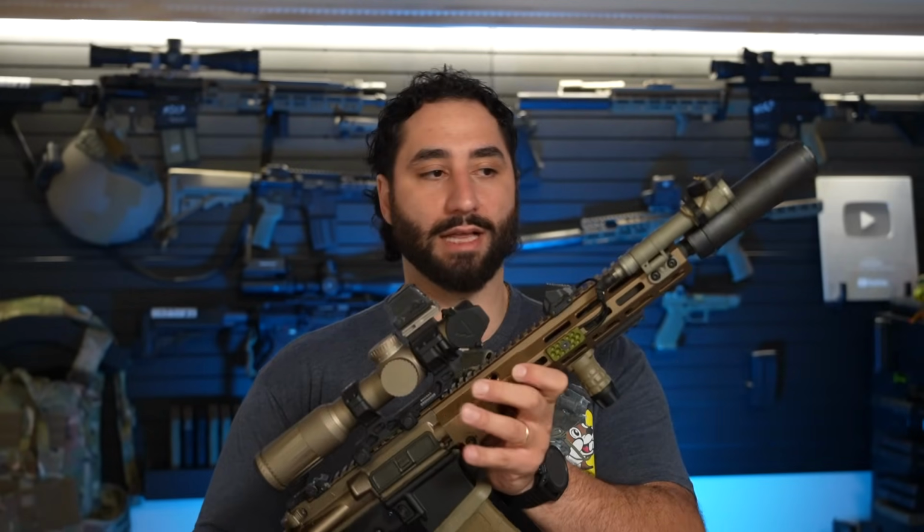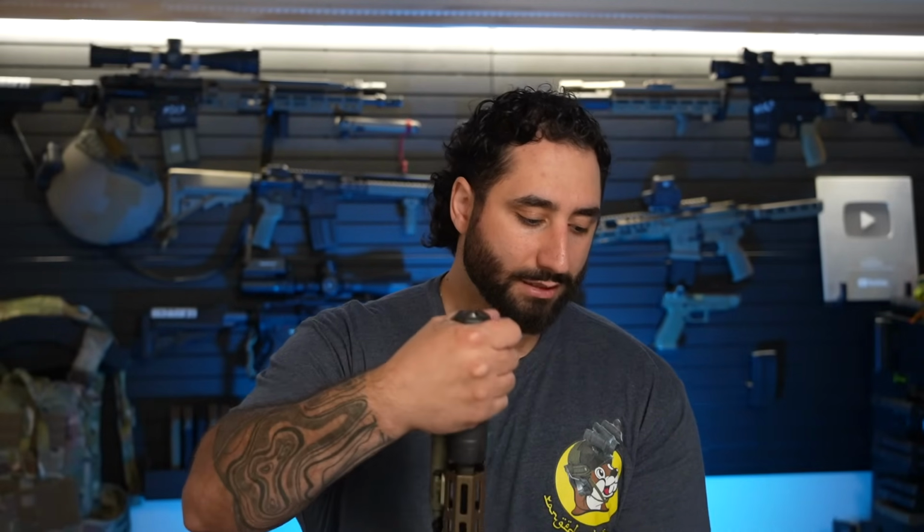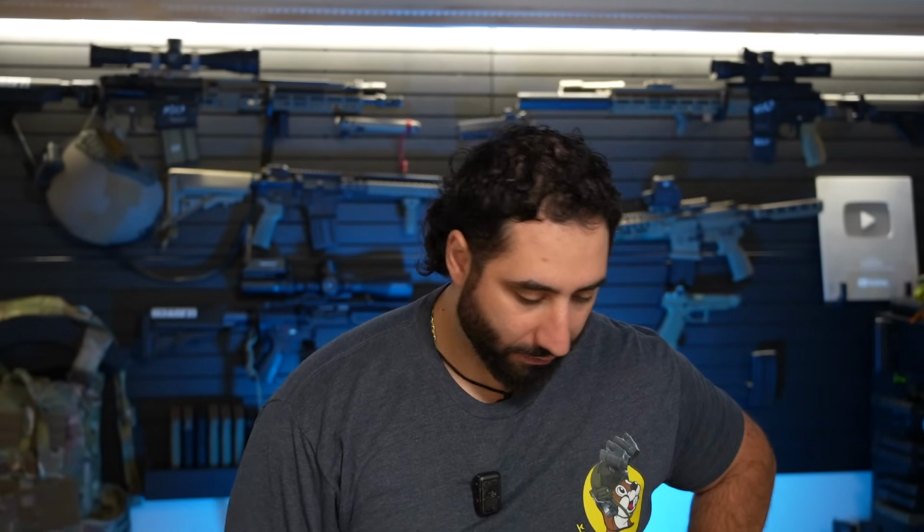But if I never had them to shoot side by side, if I shot this one day and then waited a week and then went and shot the 11.5, I probably wouldn't notice the difference. But shooting them back to back, I kind of do, as far as splitting hairs. But then I got the 12.5, and that's where we've been since the 12.5. So that's kind of the summary on the history of the 11.5 and how I've somehow become the 11.5 guy.